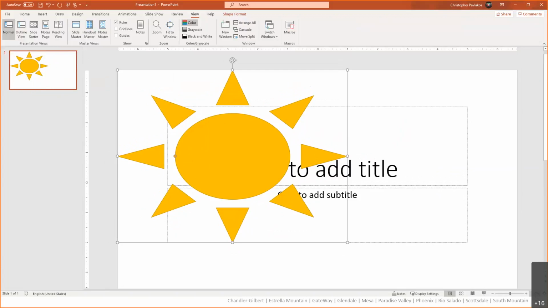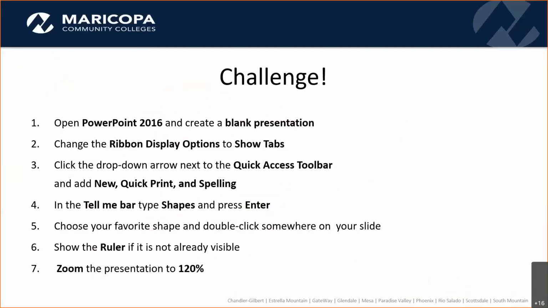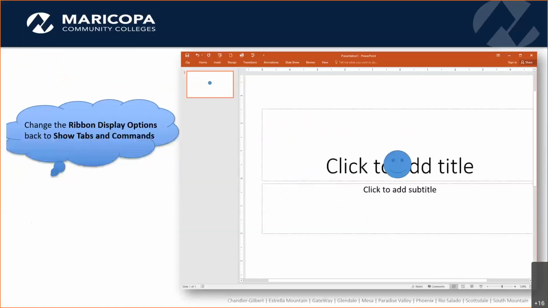And then also we can see right here, it's zoomed in to 110%. I want it a little bit bigger. So I'm going to hit that plus button one time, and now it's zoomed in to 120%. There we go.